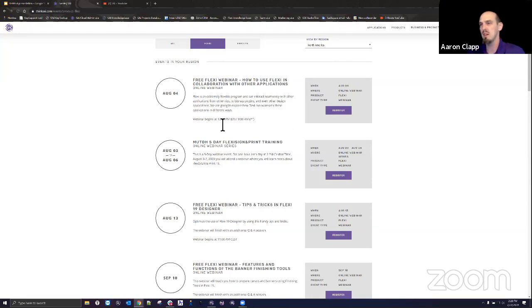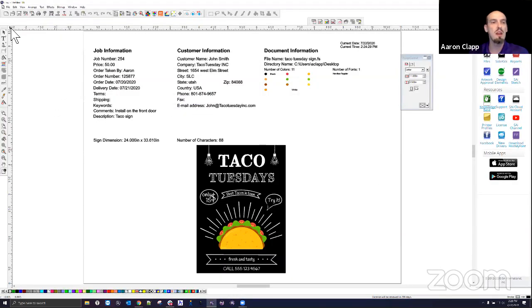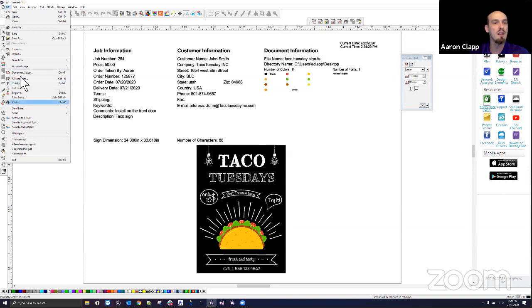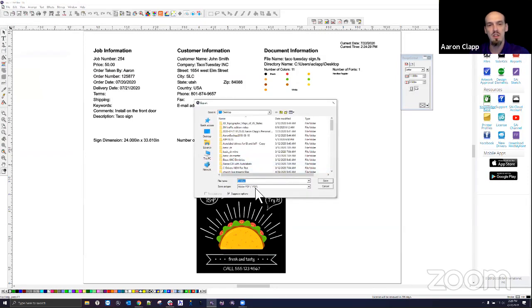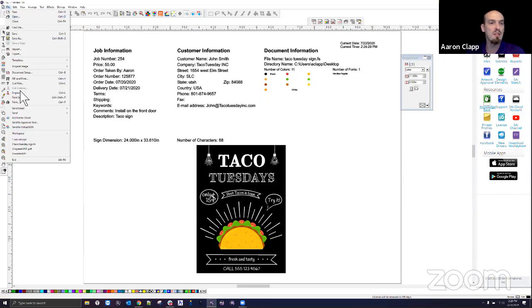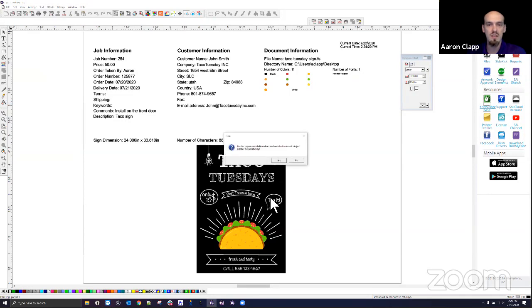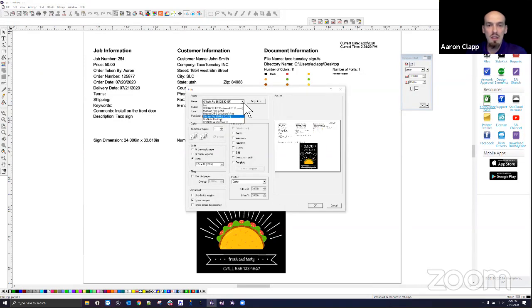So, but back to Paul's question. Let's go back here. If I want to send this to a PDF, all I would really have to do is go File, Export, choose Adobe PDF as the file type that I want to save it as, and hit Save. I can also do it this way. If I go File, Print, I believe, now I don't have it set up because of a new computer. I changed laptops a while ago, so I don't have it set up here, but you can set up, oh no, wait, there it is. Yeah, Microsoft Print to PDF.